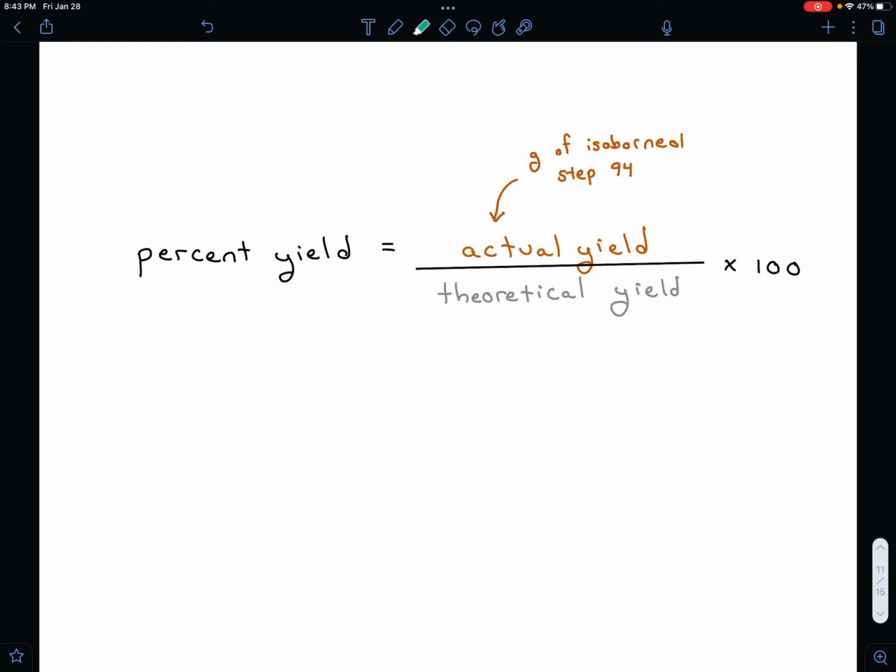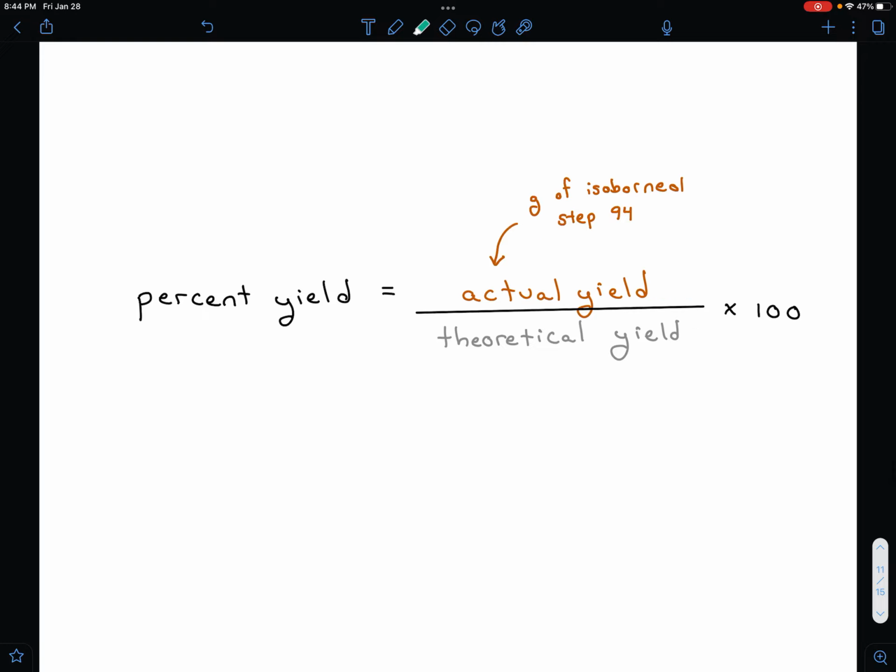efficiently, with 100% efficiency, if nothing evaporated, if no speck of any reagent was ever left behind when you transferred one thing to another, if every molecule of all the reagents reacted, the maximum amount of product you could theoretically get, that's the theoretical yield. And when you calculate percent yield, that's really what takes the work, is figuring out the theoretical yield. Once you have it, you just plug it into this formula, and you have the percent yield. The times 100 here is just to make this a percent rather than a decimal.